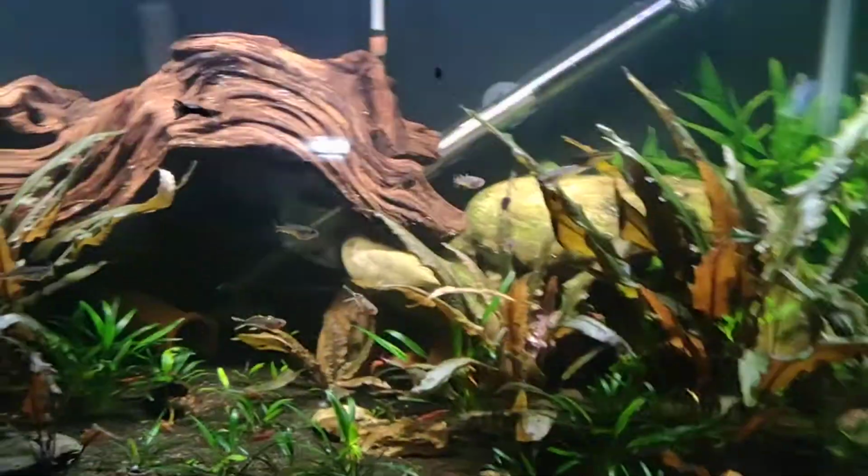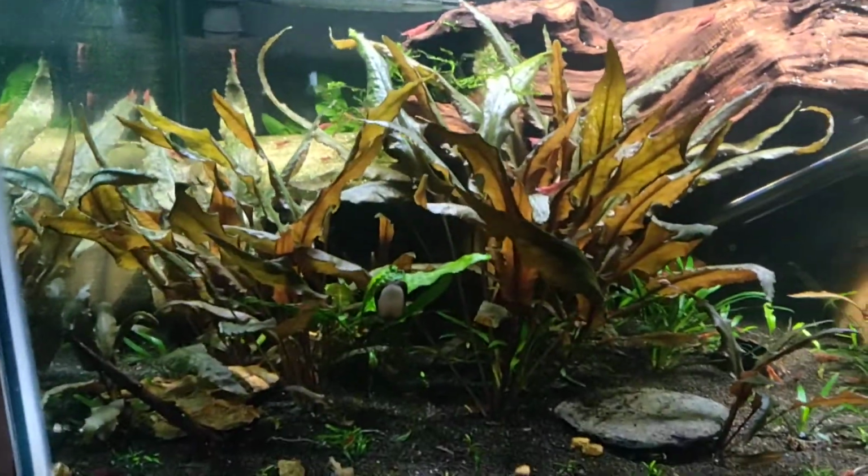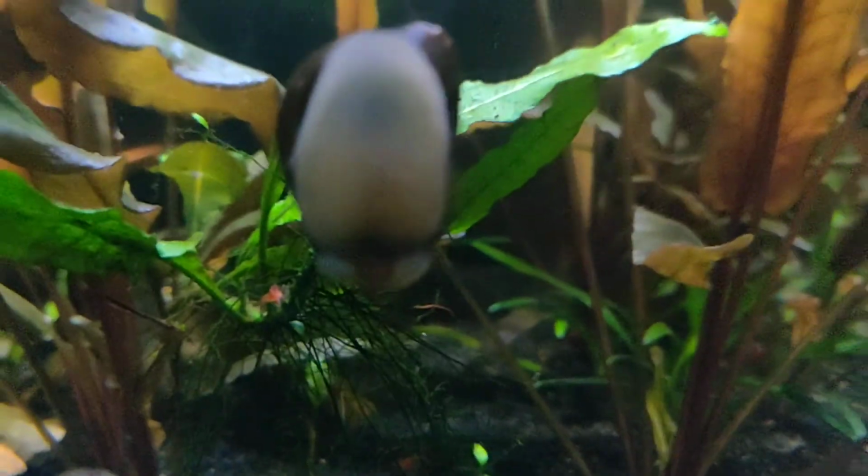Let's see if I can see anything from the side. I can't see anything from the side, guys. You guys aren't going to be able to see anything from the side either. Yeah, just a little check-in on the 40-gallon. I'll let you guys see the other 40-gallon. A little narrate on the glass here. Probably doing some work. I wish it would focus.